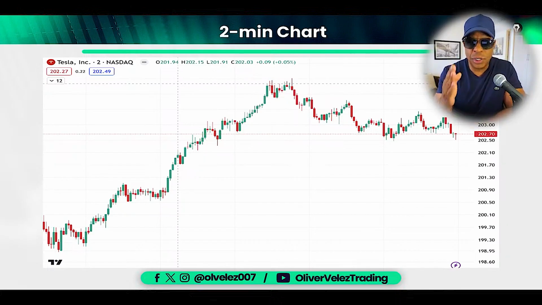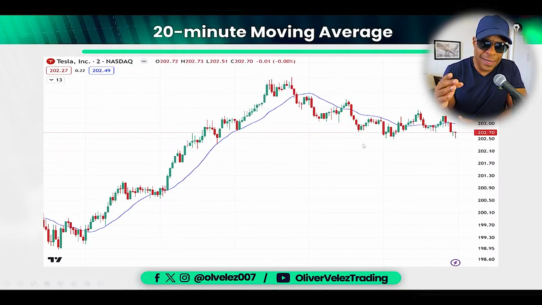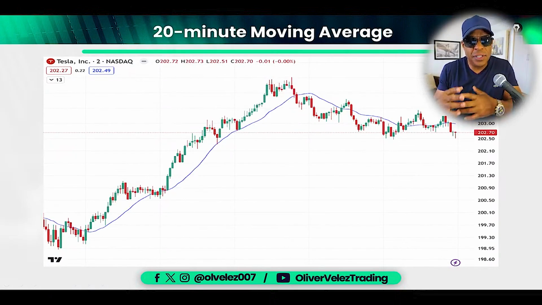What you're looking at is a 2-minute chart of Tesla right now. Every individual bar represents 2 minutes of trading. Of course, you see a barrage of green bars, which means price moved to the upside over that 2-minute period. You see a barrage of red bars, meaning that for that 2-minute period, the price sort of moved to the downside. All right. Then the second item we need, and this is going to be a review.